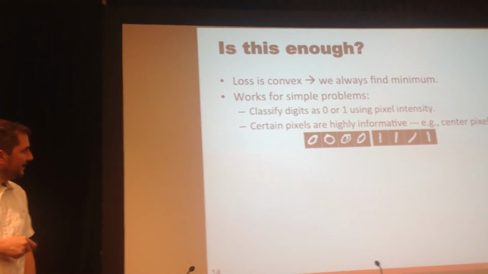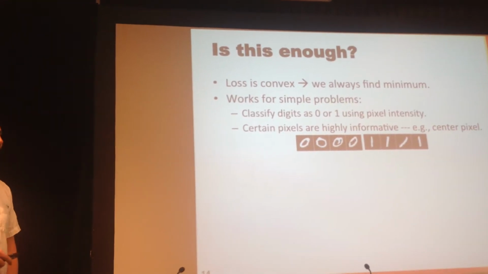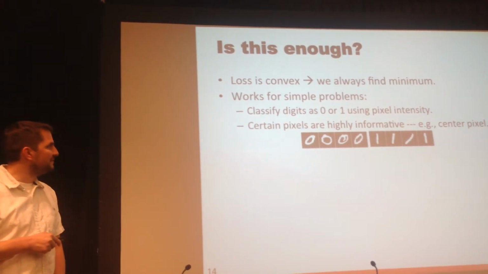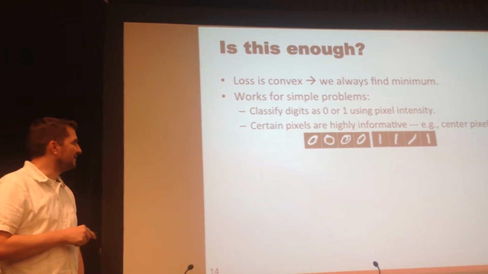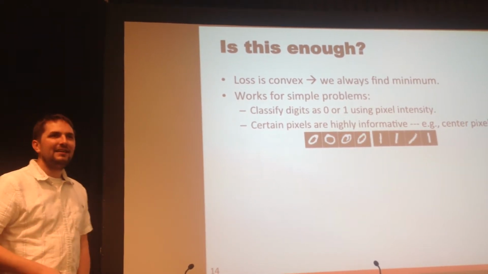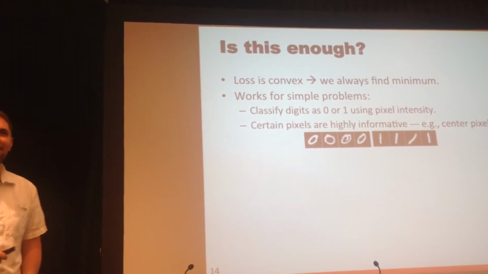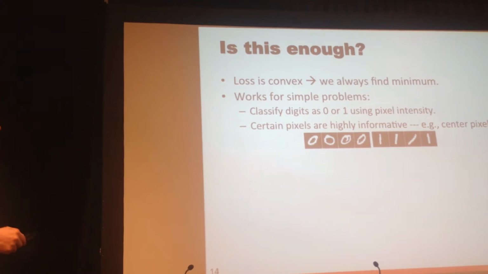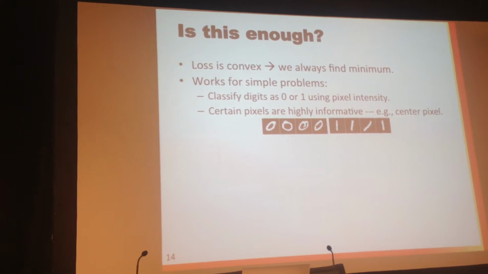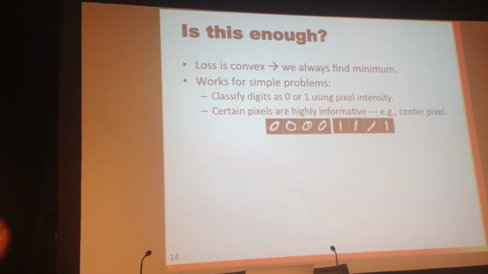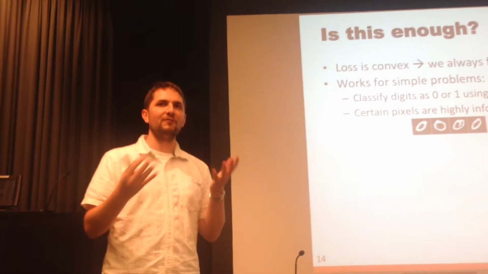told. But if you look at these a little bit, you can kind of see that it's not as hard as you might think. And the reason that this turns out to be a fairly easy problem is because some of these pixels are actually very highly informative. For example, if I look at a pixel in the middle, when it's a 0, the pixel tends not to be turned on, and when it's a 1, the pixel does tend to be turned on. So it turns out that this classifier is able to figure out that there are some pixels in there to look at that are very strongly correlated with whether it's a 1 or a 0. But this algorithm, logistic regression, is sort of the basis for what I'm going to talk about next.